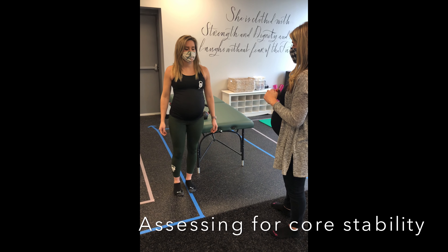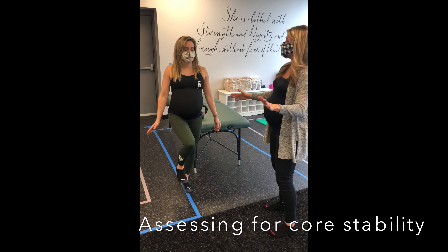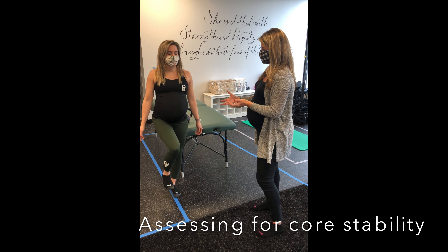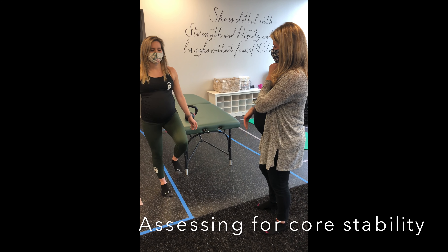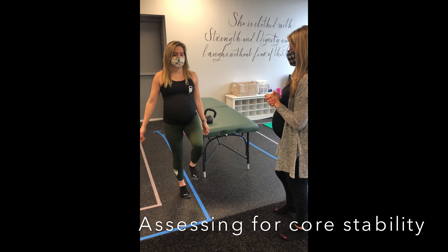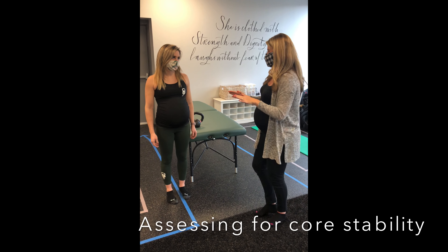This can be challenged further. If that's easy for both sides, you can have the patient close their eyes and try it again, standing on the left leg. You can see she's a little bit more challenged with this — there's more sway and she's working a little harder. A little bit more solid on the right side — she's right side dominant.